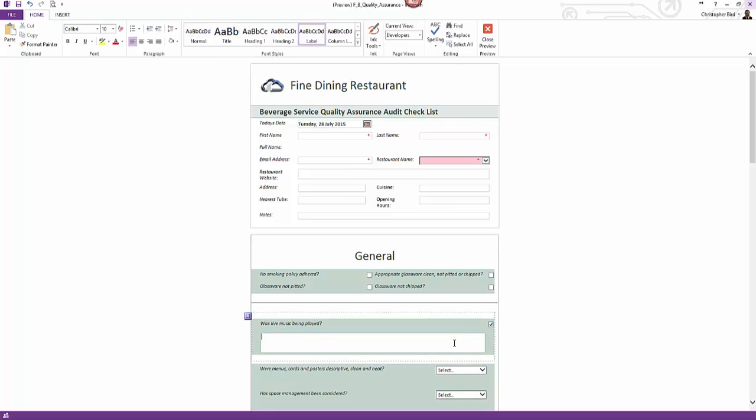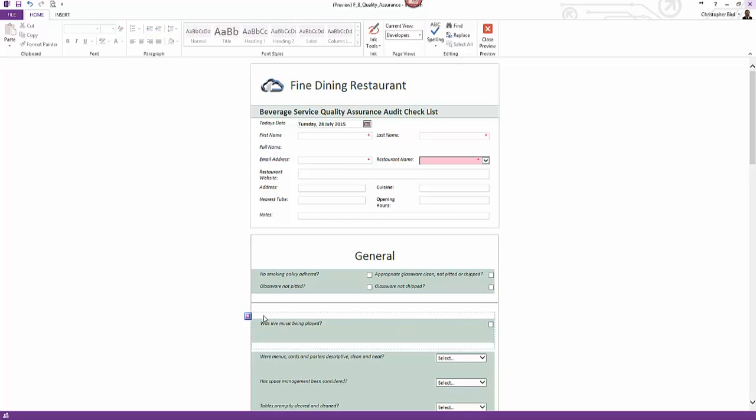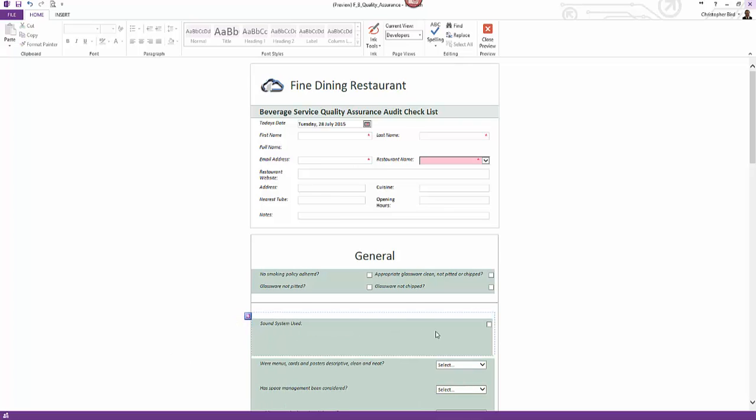Let's assume the restaurant has a sound system and not a live band. I remove the tick. I look and move my mouse pointer to the left, and there is an icon. When the mouse pointer hovers over the icon, it changes to a hand. I click, and in the submenu I click Replace with Sound System. Configuring choice sections can be complex, so I'm going to attempt to keep this as simple as I can. I'm going to switch to the form I'm currently developing.